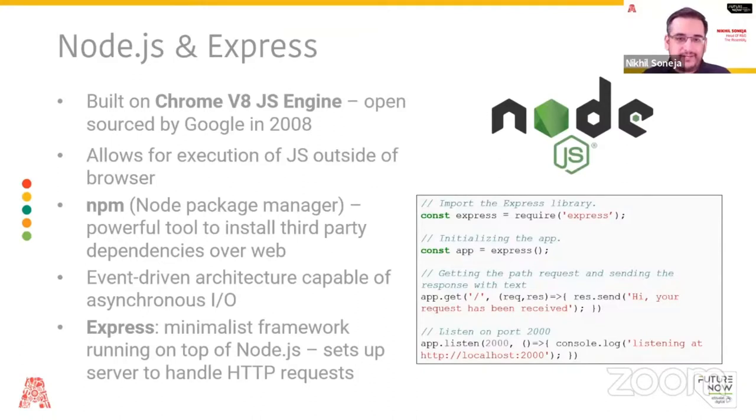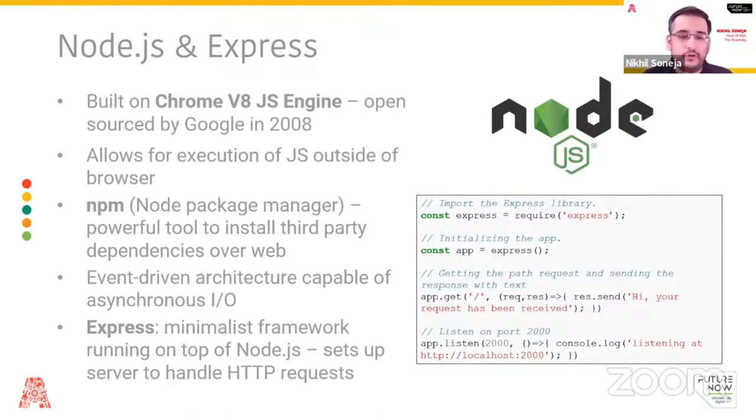It'll set up the dependencies in such a way that if my project is shared, anyone can just run NPM and pull those from the web, even if I'm not distributing them. In fact, I will show you what we've done on GitHub. On GitHub, you're going to see that I'm not actually sharing all the dependencies. So it's a very small code file, but you could run NPM and get all the dependencies, even though the dependencies are hundreds of megs. I just have to share the code files. When you run NPM, the Node package manager will pull all the dependencies automatically. So I can distribute very easily using that.